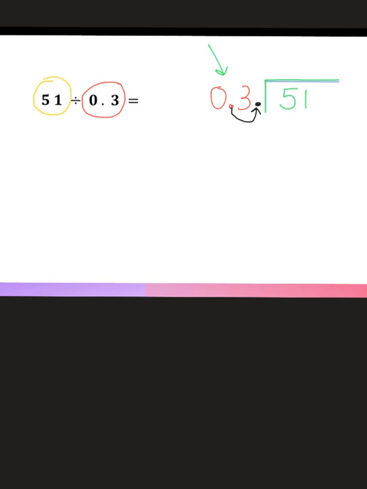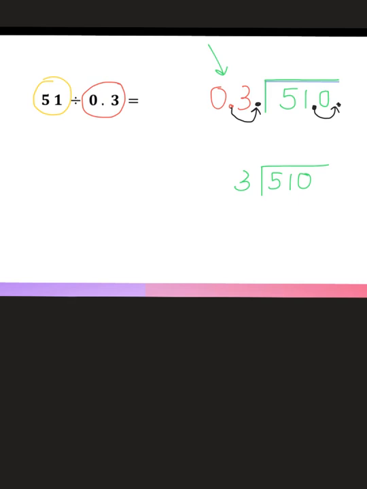When I look at 51, since that's a whole number, we know in a whole number our decimal is after the ones place, so it's right after that 1, and I need to slide it 1 place to the right because that's what I did on the outside, and then you fill your empty space with a 0. So my new division problem after I moved my decimal would be 510 divided by 3. Now that's a division problem we know how to do.